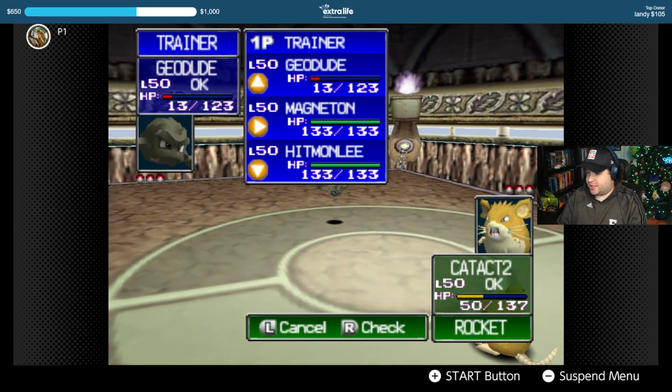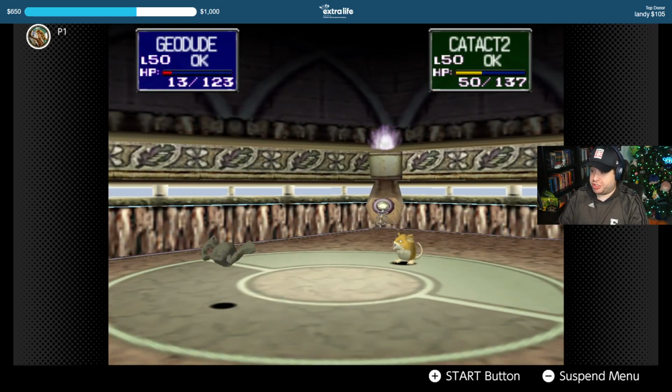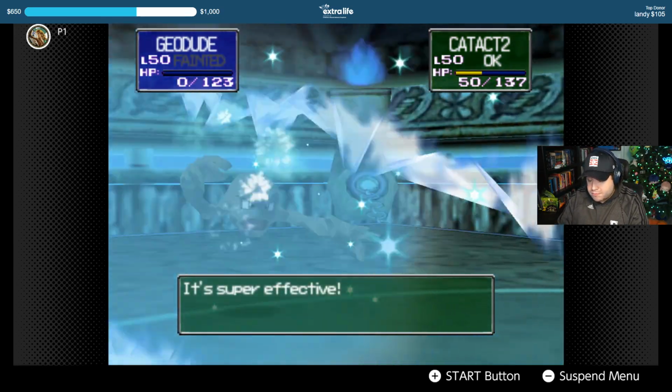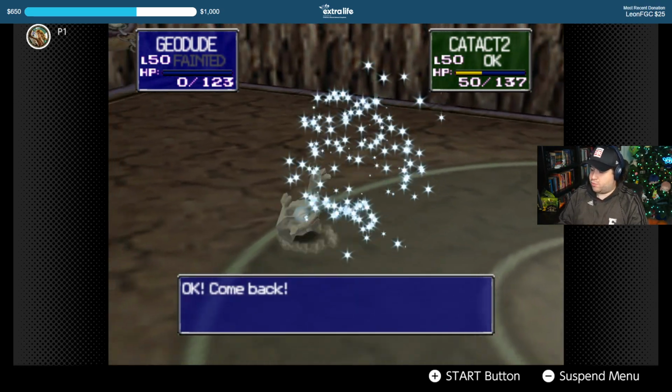We could switch in something to take the Ice Beam. Don't think that's worth it. So I'm just going to click Explosion. And hope it gets the 1 in 256 chance to miss. How's that? Super effective. Nope. Oh, is it down and out? Oof.